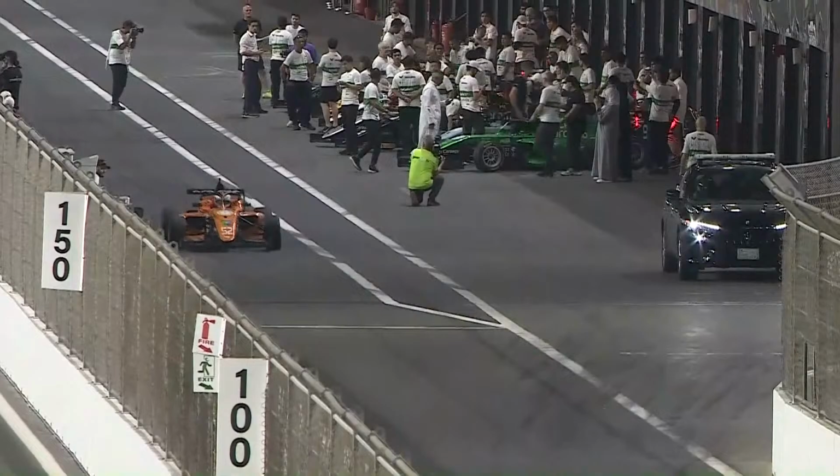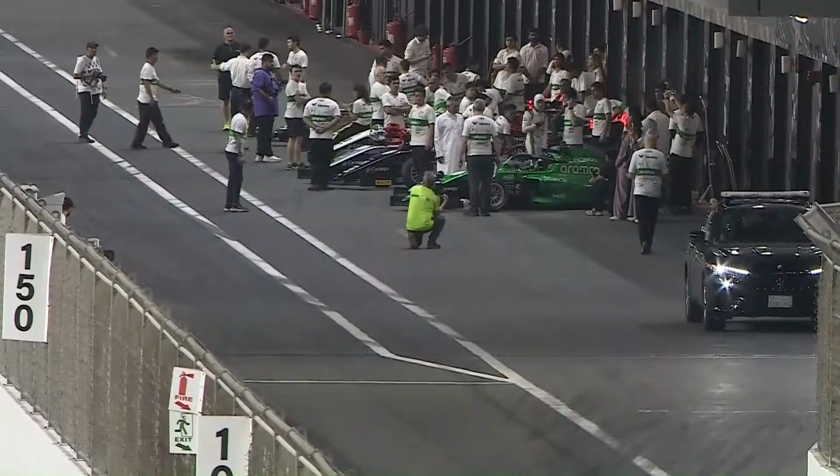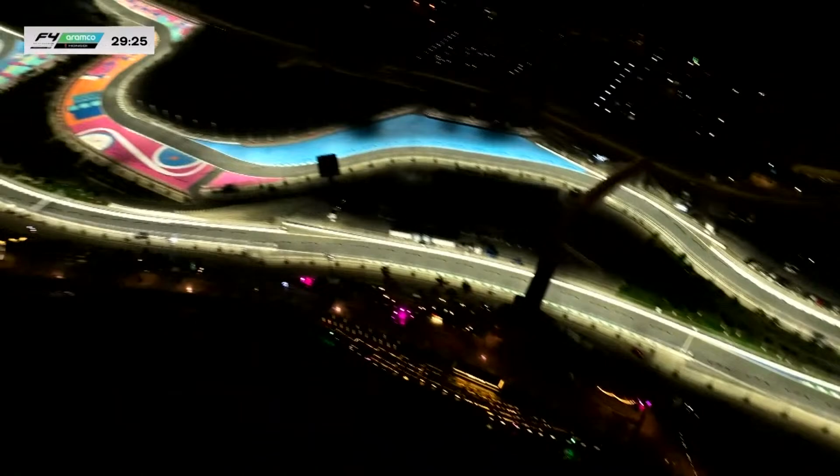Depending on how many laps these boys and girls will do in qualifying, they can have a certain amount for practice. Why is that? Because we have 30 minutes of practice, then a short break, and then 30 minutes of qualifying. But by regulation, there is no refueling in between sessions.